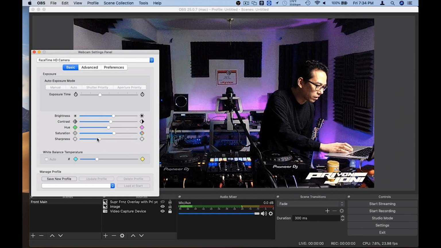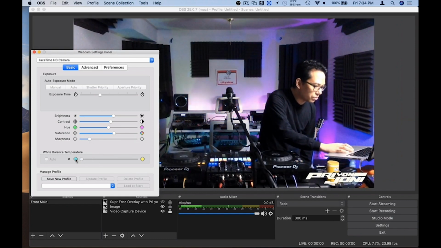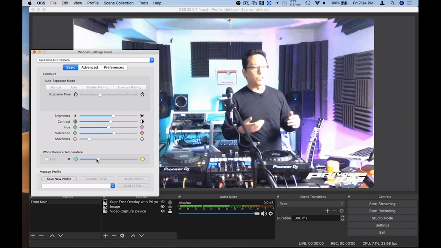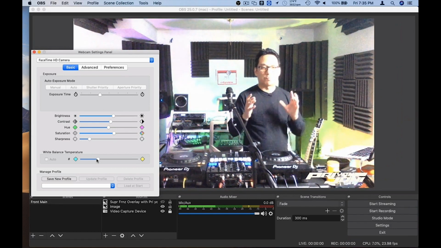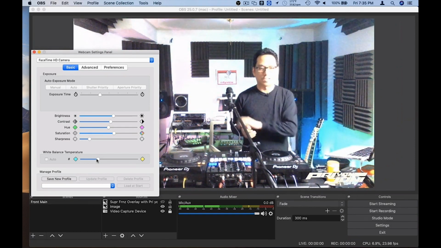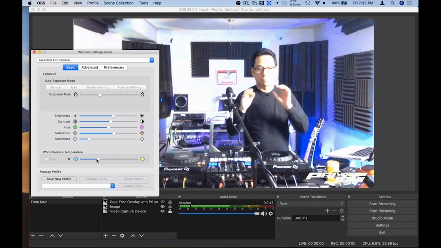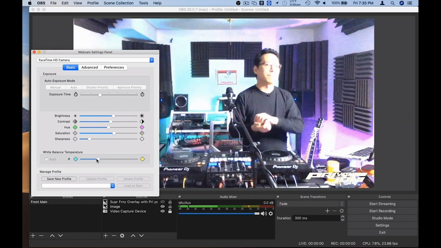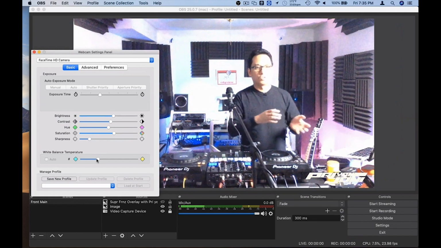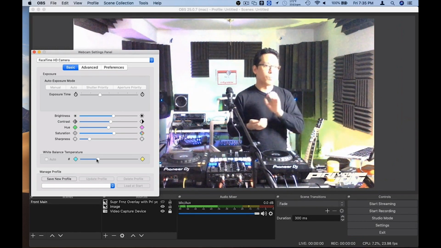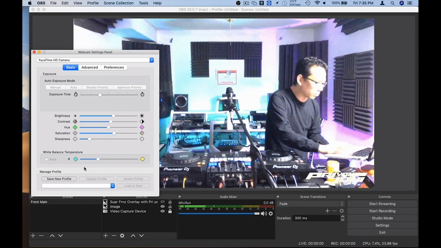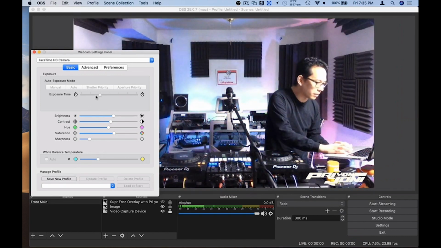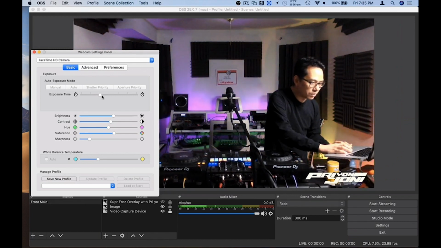Yeah, it does work. The white balance doesn't seem to... Now you'll notice that my exposure got really, really bright when I started playing with the white balance app. This app doesn't behave exactly perfectly, but once I got my settings in place and I leave it alone, it tends to stay there. Just make sure you don't close out your webcam because you're gonna have to reopen this app in order to govern the settings once again. So my exposure went up when I touched the white balance and I didn't see any white balancing happening. So we're just gonna leave that alone, but we're gonna try to get back to where, yep, just about there.